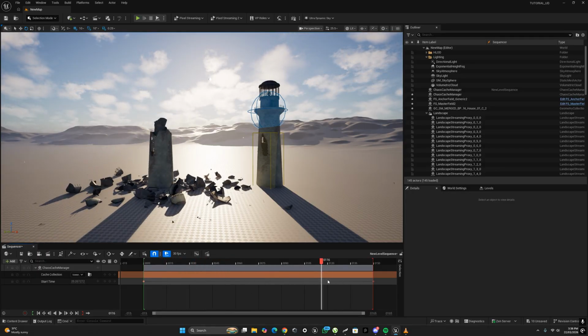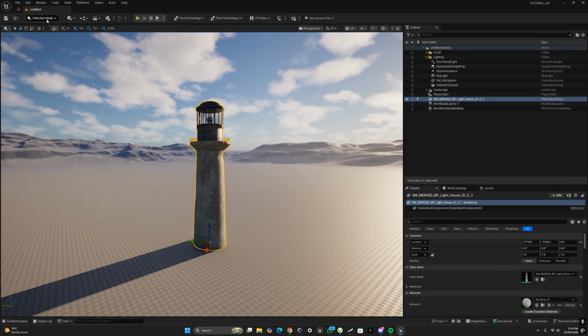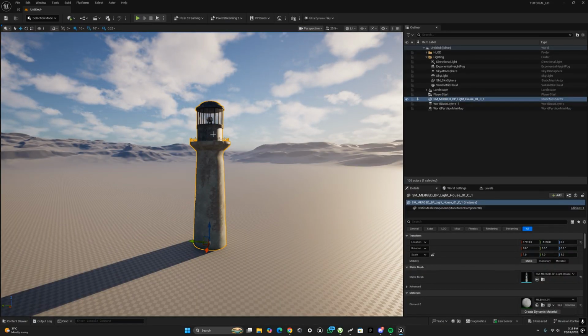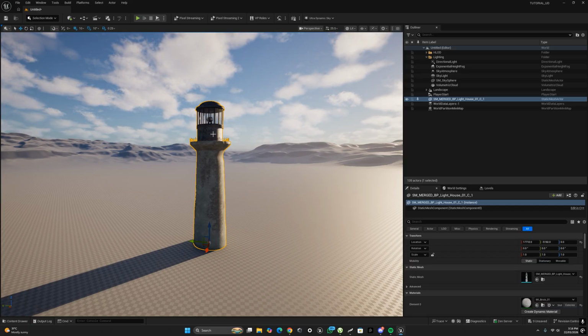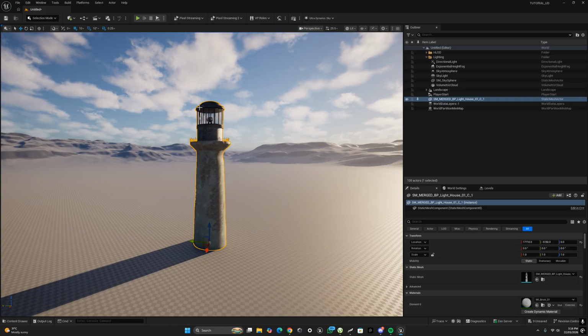Let's get straight into this tutorial. Let's start. What we're gonna do is to fracture this up. I'm just gonna go through the whole chaos thing again, but I'm gonna go faster. If you want to know more about it, go and check my previous videos and you'll get to know more about the chaos and everything.